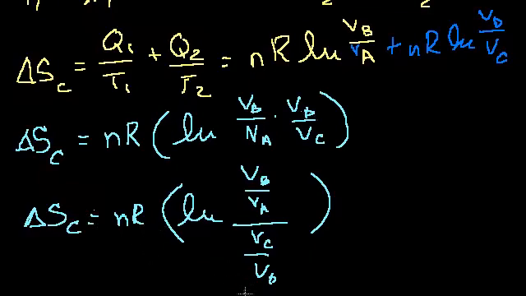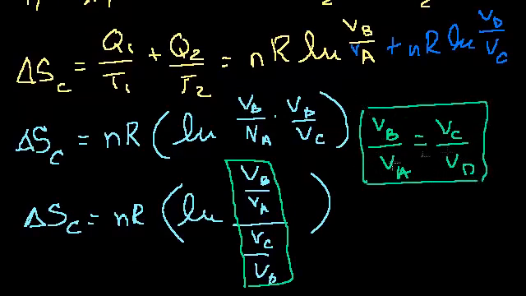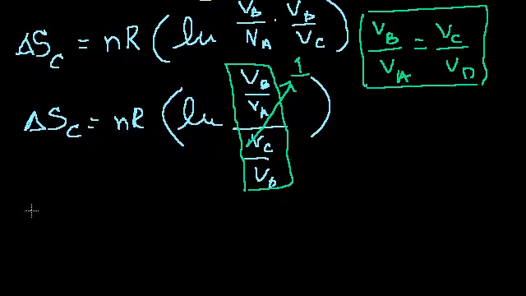Instead of multiplying it times this, I divided by its reciprocal. Now you see why the previous video I did was done. What is this equal to? In the previous video, I showed you that vb over va is equal to vc over vd. We did that big, convoluted, hairy proof to prove this. And now that we proved it, we can use this to know that this quantity is equal to this quantity. So if you divide something by itself, they're equal to each other. This is equal to 1. If that's equal to 1, then what's the natural log of 1? So our change in our mystical s state variable is nR times the natural log of 1.